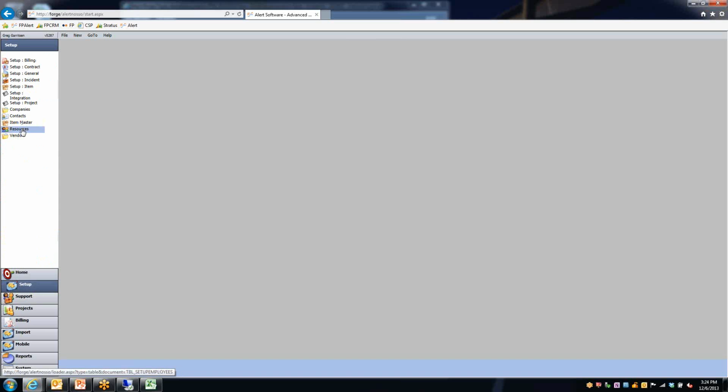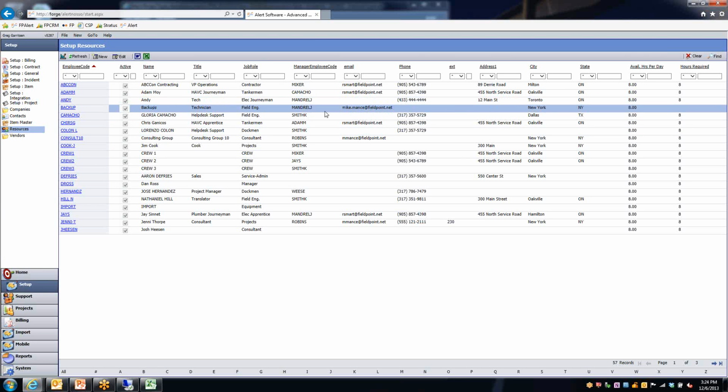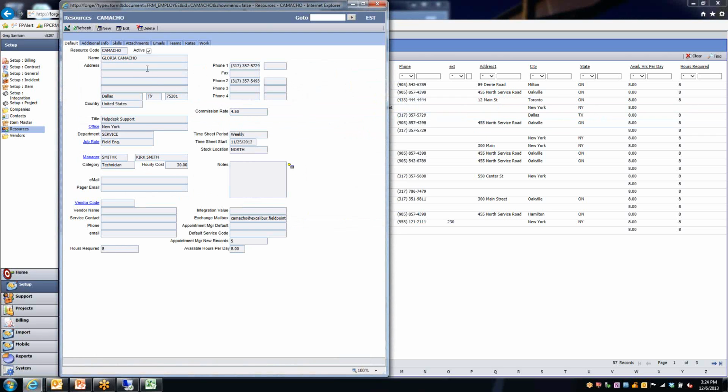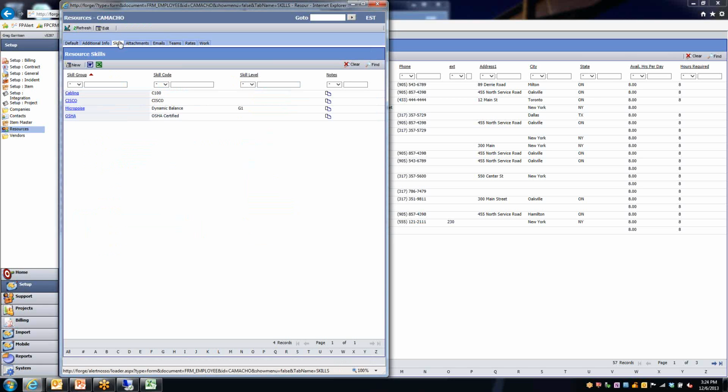In fact, when we're taking a look at all of our resources in the system, we can manage all their skill sets. So looking at Gloria, I can provide all of her details. I know what her role is. I know her job role. I can specify her timesheet period if it's weekly, monthly, that kind of thing. But I can also manage her skills on here as well. So if we have certifications, I can enhance this a little bit further so I can manage things like certifications.